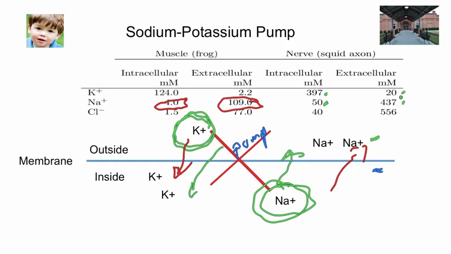So the result of all this pumping is taking place all the time from the moment of conception until the moment of death. And these pumps, there are billions of them in each of us. They are pumping. And their job is to keep these concentrations unequal, because these unequal concentrations are what's going to drive the membrane in such a way that it can have voltages.